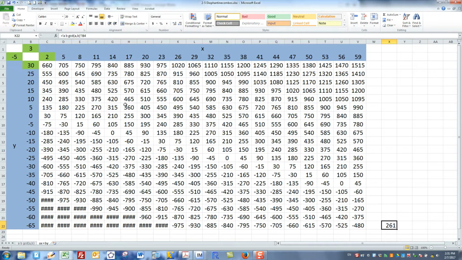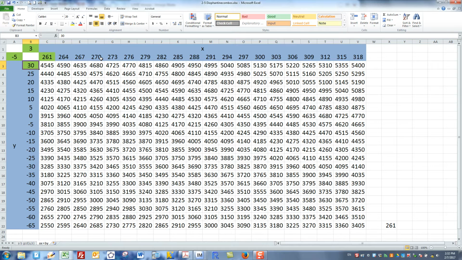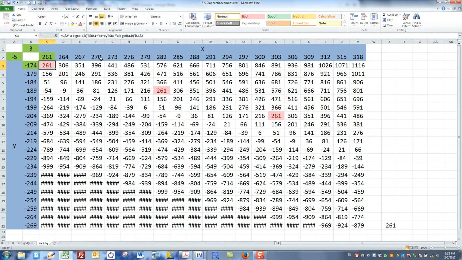Now initially it appears that there are no solutions here, but we found that there indeed were. We should have a solution when the initial solution was 261 and negative 174, so 261 and negative 174. We should get a solution, and indeed there it is. That's the first solution we got when I multiply x by 261 and y by negative 174. So in effect these are my x naught, y naught, and indeed when I plug them into ax plus by and sum, I get 261, which is what I think I should get.